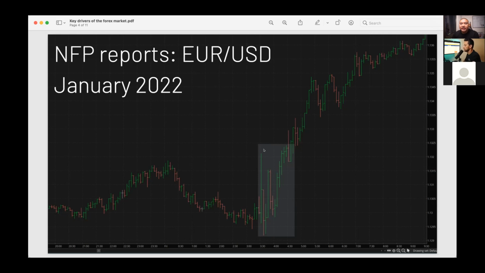Got this big green spike, right? If you look at the price action leading up to this announcement, it looks like just normal market action, nothing crazy. It's just price chugging along. Looks like it's having a bear run here, right? And from there, boom, you got a spike, and then the following.